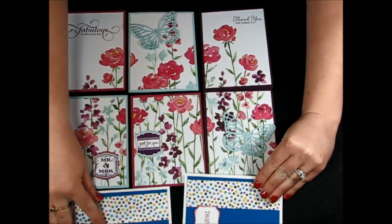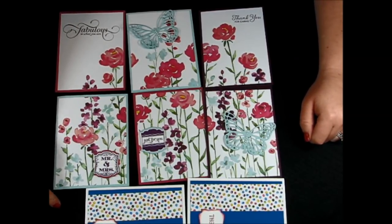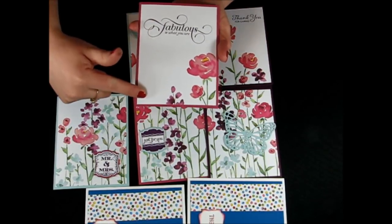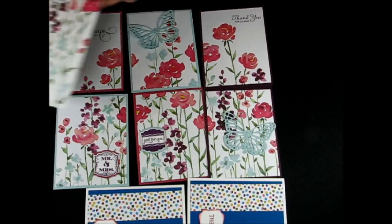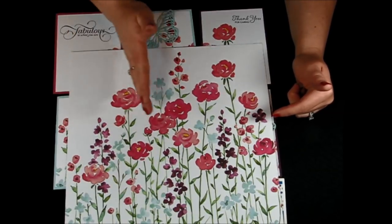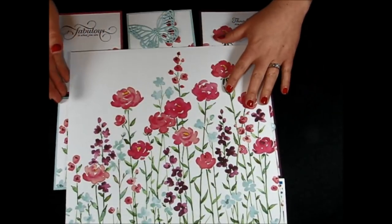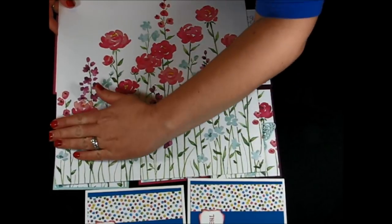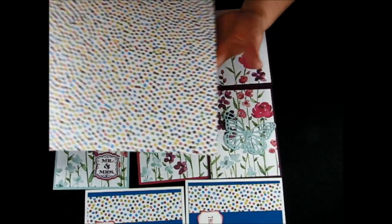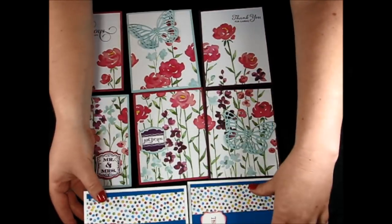These were actually this strip here at the bottom, so the only piece I didn't use was this little square right here. All of these measure four inches wide by five and a quarter. You'll just take that top piece of paper and do five and a quarter down, then four, four, and four. Then five and a quarter down, four, four, and four. You'll be left with that little strip at the bottom that's really just all of those little stems. I'm not really sure what you could do with the stems, so I just flipped it over to the other side, which is super fabulous and colorful, and created these little cards.